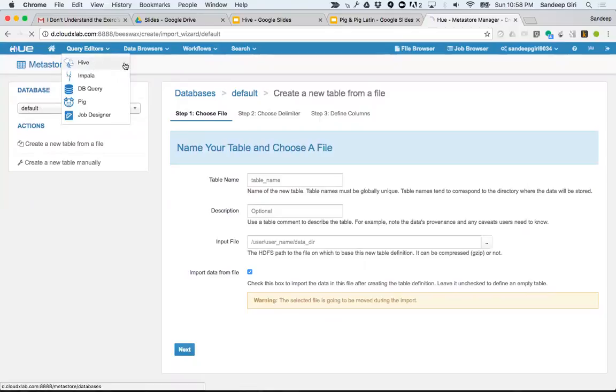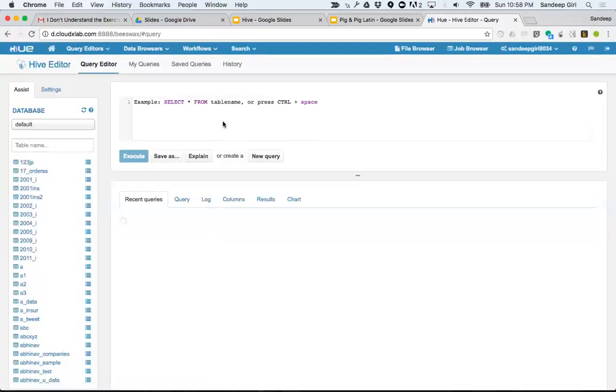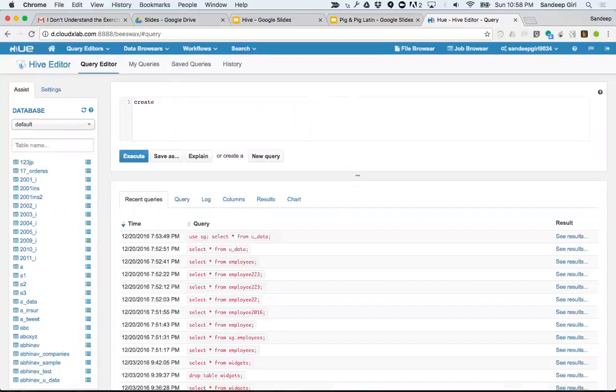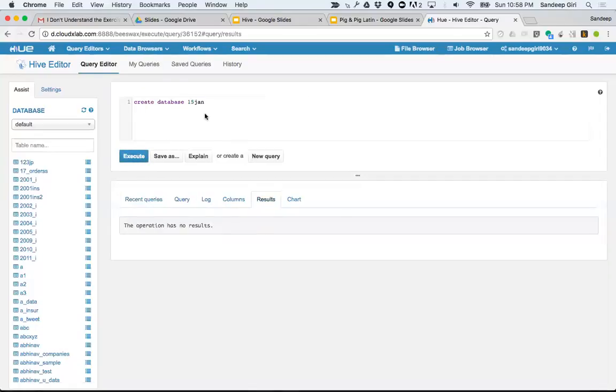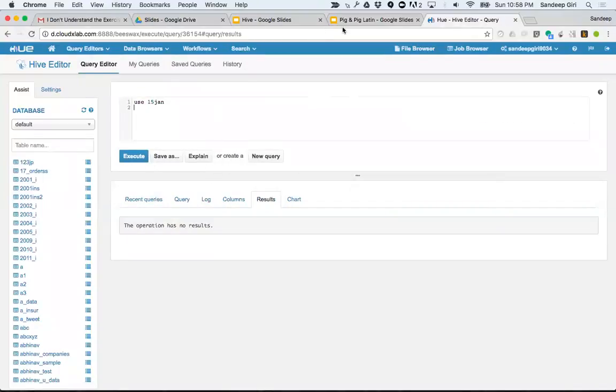Or we could go here and create. First, let's create our own database. Create database 15 Jan. Then I'm going to say use 15 Jan. So it's working. And then inside that, I'm going to create the table.